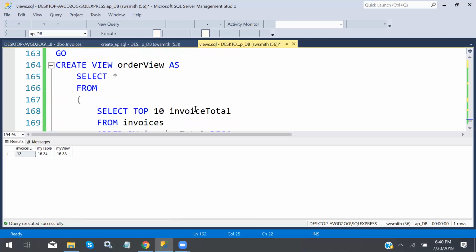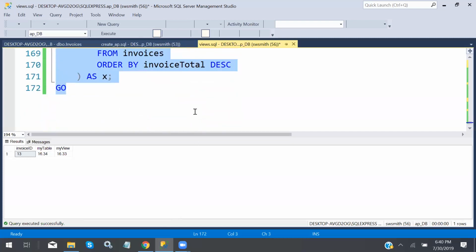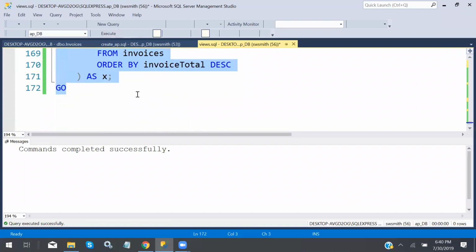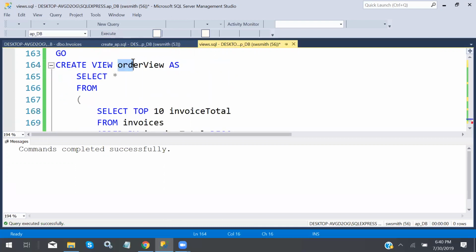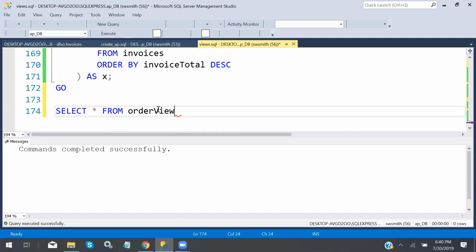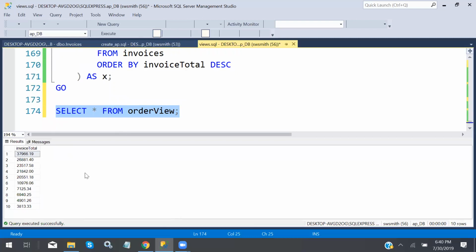So this will let me create this, execute, and if I say select everything from, let's see, what was the name of it, order view, I'm going to get the 10 rows that are the top 10. They do happen to be ordered, but in general, you cannot have an order by in the view.